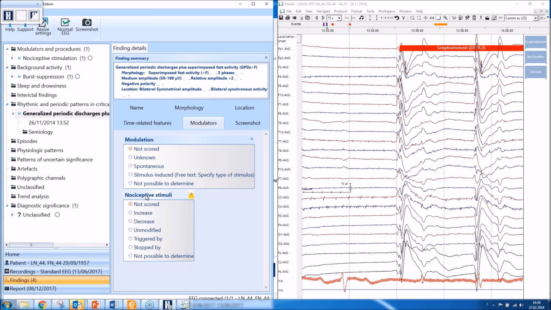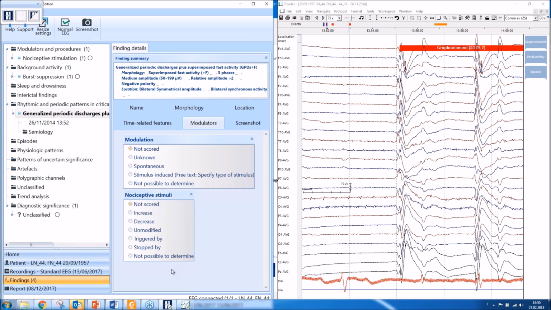But note also that when I tried to do that just before, this was not appearing. This is because we do not want to present to you not relevant features. That's something that is applied throughout the software.